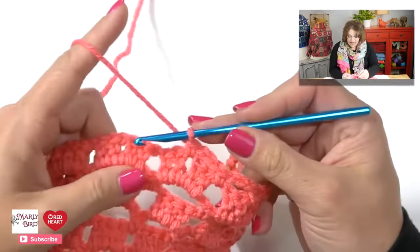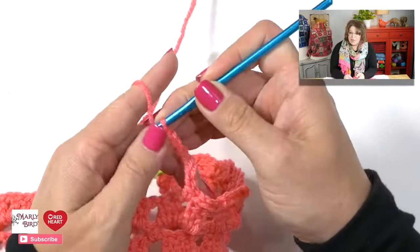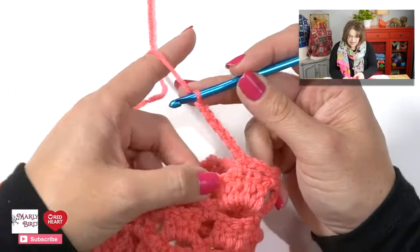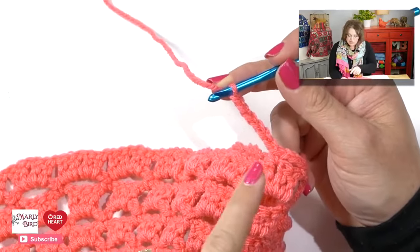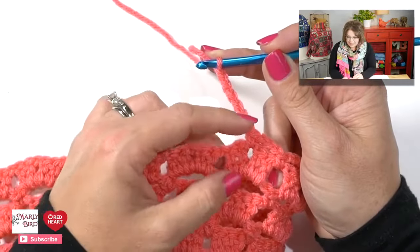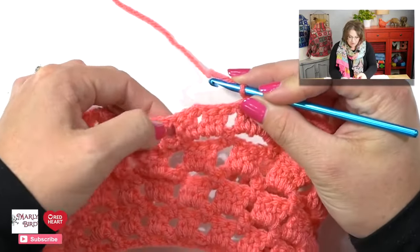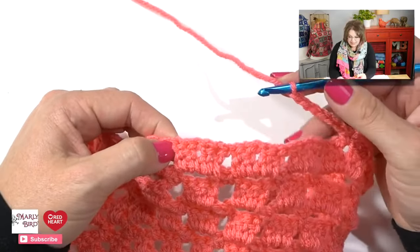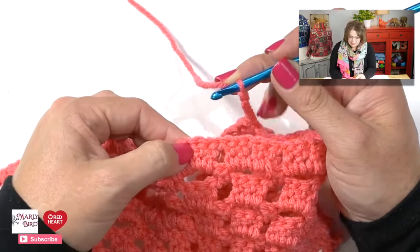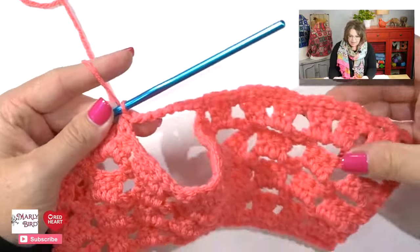So I know I've repeated that 7 times, and it's time for me to move on in the pattern. I can now see that I am supposed to chain 6, 2, 3, 4, 5, 6. That number may be different for you, so make sure you check your pattern. And this chain 6 is the underarm. So the next set of instructions indicate that we need to skip some chain 1 spaces, and that's going to give us our sleeve. So for me, I need to skip 7 chain 1 spaces. So 1, 2, 3, 4, 5, 6, 7 chain 1 spaces. Once I've skipped those 7 spaces, I need to go ahead and single crochet in the next space. So I will place a single crochet in that next chain 1 space. And what you get looks a little bit like this.